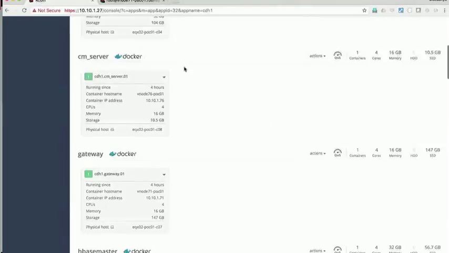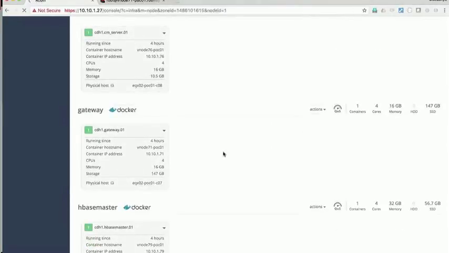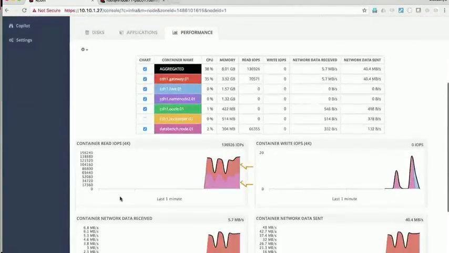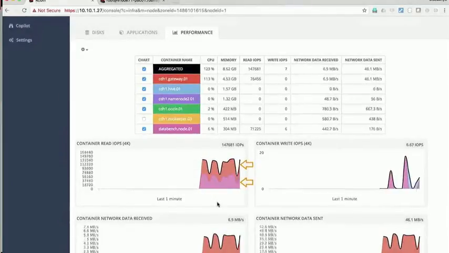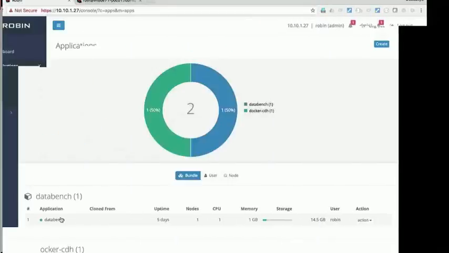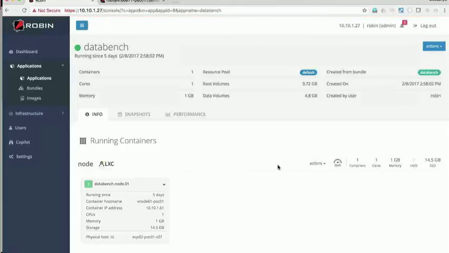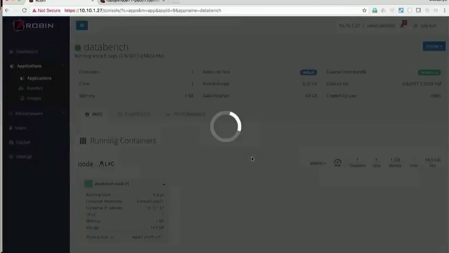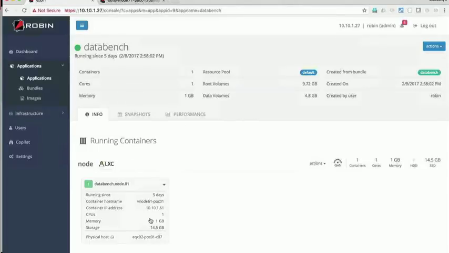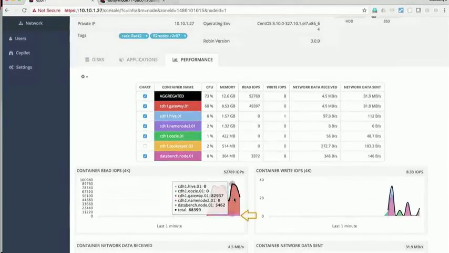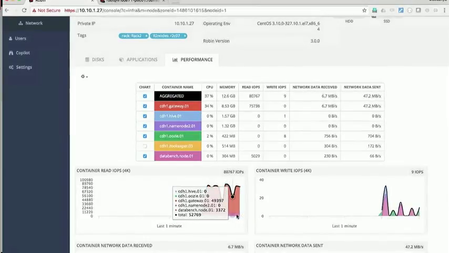Now, when we go to the actual host where this container is running, we can verify what IOPS are hitting the disk. You can see here that there's a pink application which is coming in the way of the red gateway application. We can go to the pink application and throttle it down from 60,000 to 5,000 IOPS. And now when we go back to the host, you will see that it is now down to 5,000 and the rest of the IO bandwidth is available to the gateway, or my Cloudera cluster. So this is that simple.